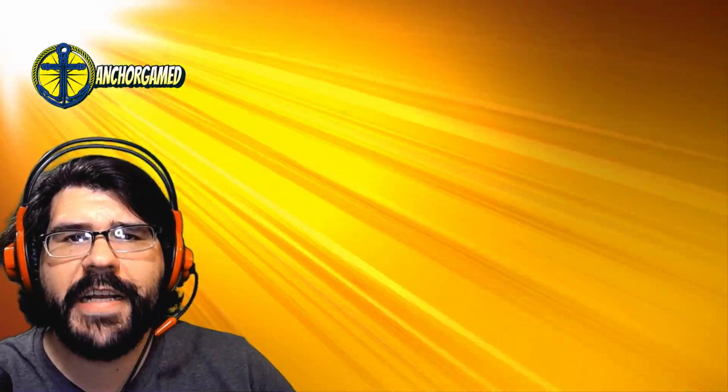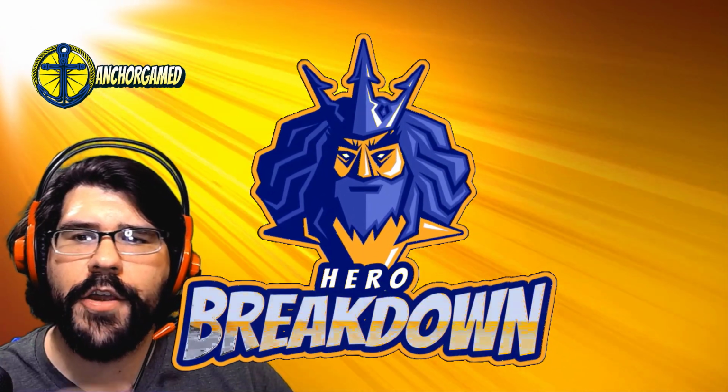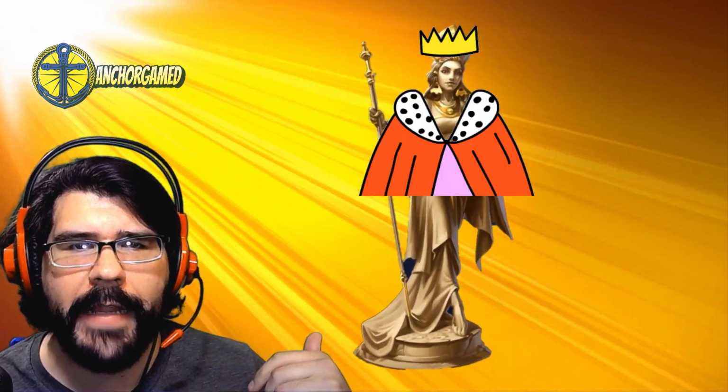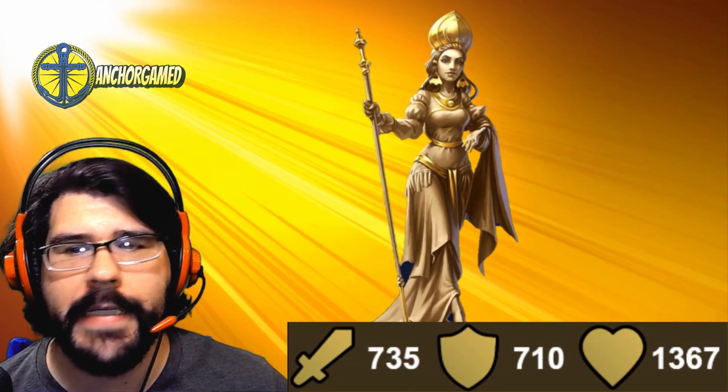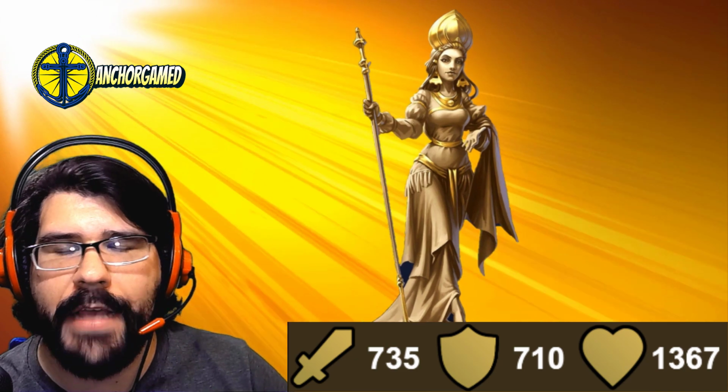Today we're going to be doing a brand new hero breakdown on Rana. She's the Sand Flea, Sand Queen. She's coming over here, throwing a whole bunch of sand in her eyes, getting you all scratchy. She's got 735 on her attack, 710 on her defense and 1367 on her health.